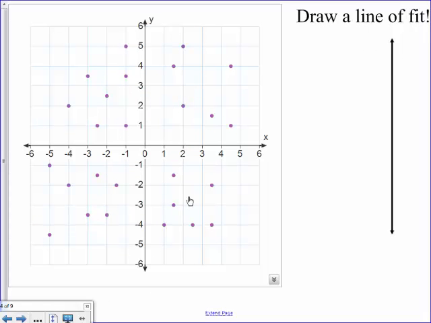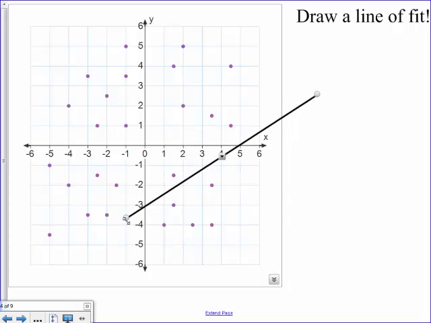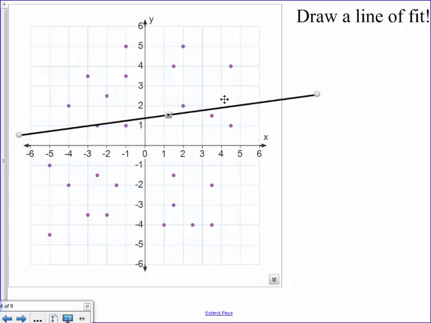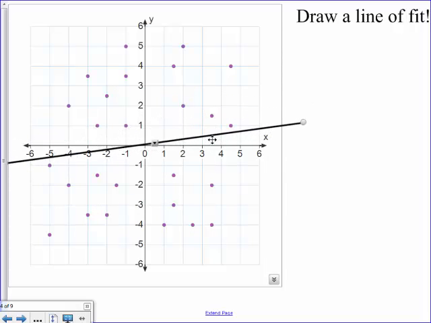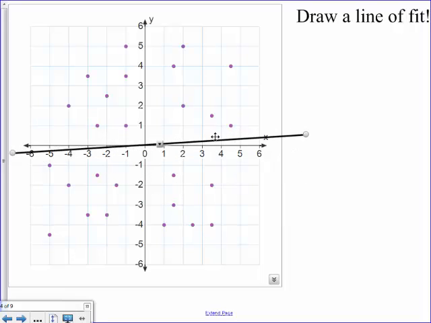Awesome. What about this guy? Yikes, everything is just scattered. Is there really any pattern? As I increase in my x's, what happens to my y's? They're all over the place, right? So can I really fit a line anywhere? This is pretty tough. I'm starting low right away, but I have some higher ones. I'd say this is more just straight and even, kind of flattening out like that. It might have somewhat of a verticalness to it. It could even be going down a little bit. I don't even know, this is tough. It's pretty neutral. I'd say it's right in the middle like that.